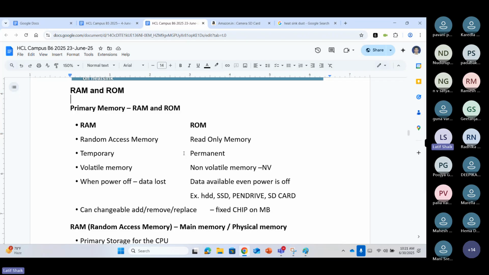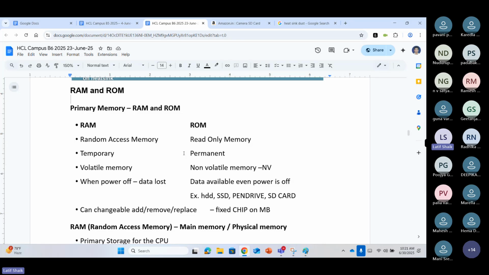Once again, guys, ROM is read-only memory, RAM is random access memory. RAM is temporary memory, ROM is permanent memory. RAM is an example of volatile memory, ROM is an example of non-volatile memory.